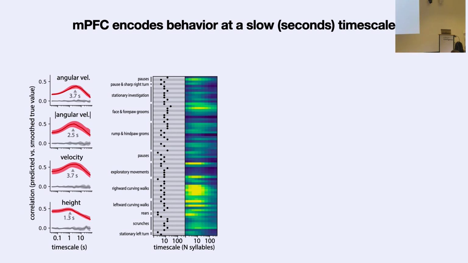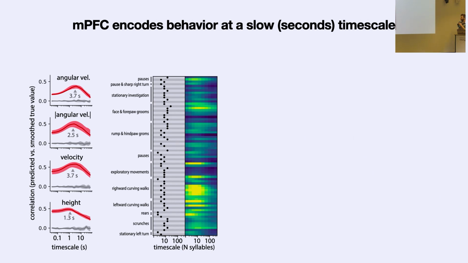So here on the x-axis is the degree of smoothing in the behavioral signal, and the red line is showing the accuracy of the correlation between the decoded and the actual value of the behavioral signal after we've smoothed the behavioral signal. So you can see that there's an improvement with smoothing. The actual number here is the standard deviation of a Gaussian kernel. If you take that number and multiply it by four, you get basically the 95% support interval for the kernel.